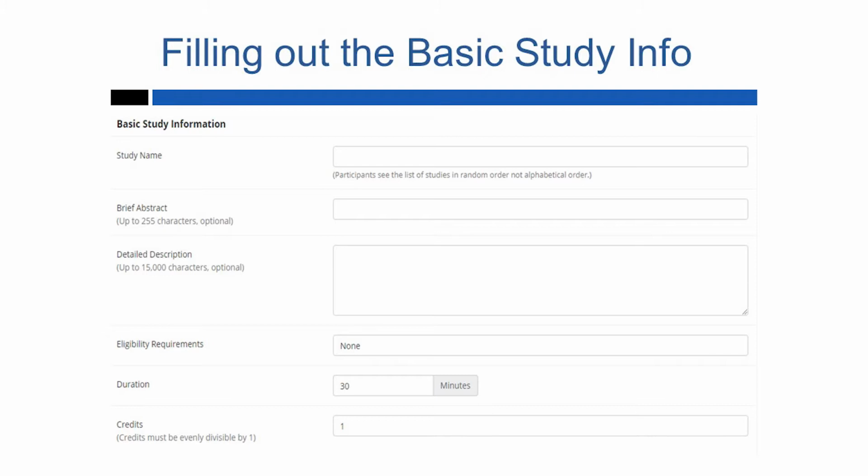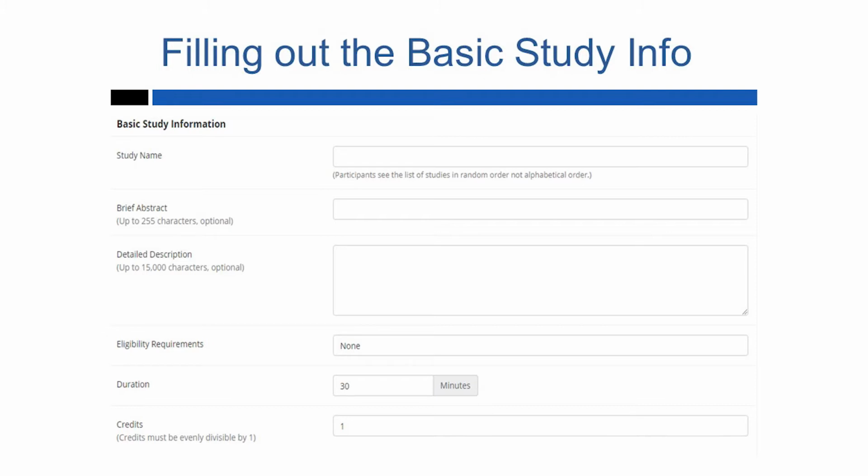The next field is eligibility requirements. You may enter something here if you wish, but please note this is not a part of the mass testing and filtering system. The eligibility requirements will be viewed by the participants from the website, and you can enter things there such as being left-handed or other types of criteria that the participants would select themselves for.